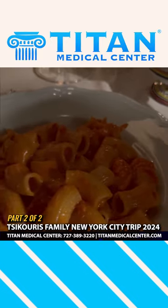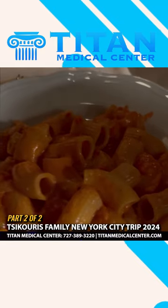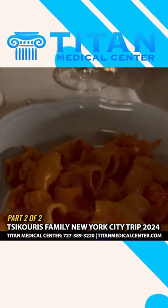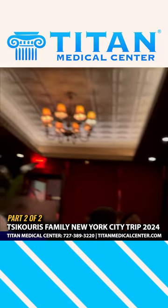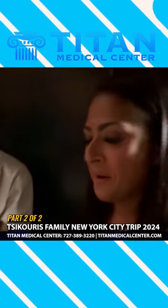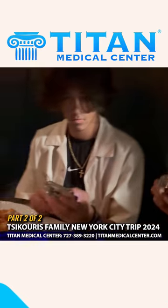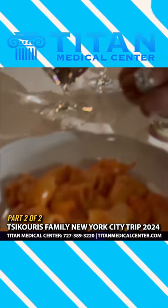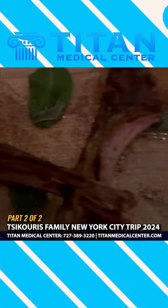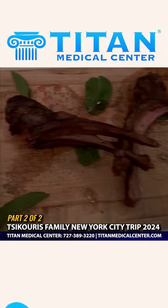And I gotta give a big shout out to my brother Marshall, because he introduced this to me and took me to Carbone's in Miami for the first time. Now we're in Carbone's in New York. Family. So much history just in this restaurant. These lamb chops here in Carbone's, New York, the best.